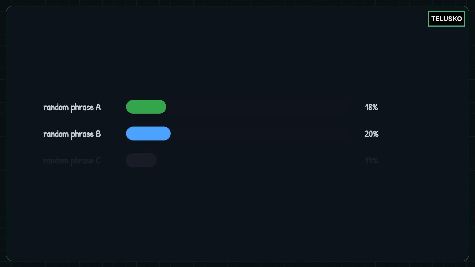The thing is, by default, there is no I am unsure output in that vocabulary list. So when the model has absolutely nothing useful to say, it still has to pick a word. It does not sit back and shrug like we would. It just guesses, which is exactly how hallucinations start.